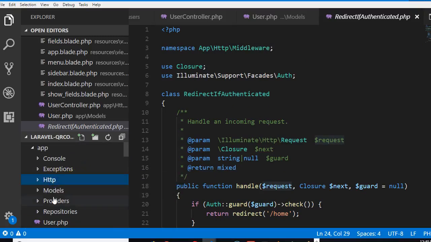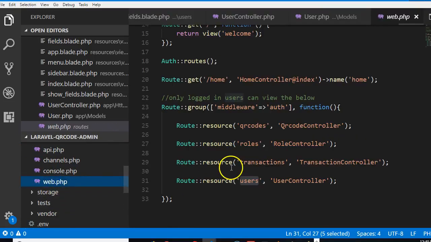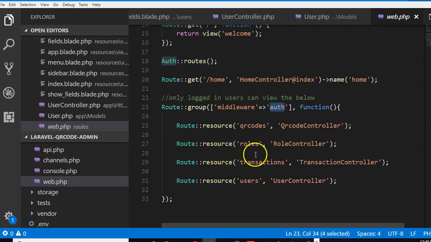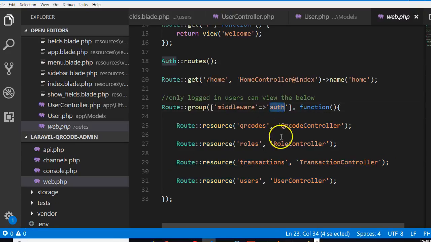An example of the usage of the default one that came with Laravel is to go to routes, go to web.php, and you'll see that we imported a middleware called auth. This middleware comes default with Laravel, and it means that only people that are logged in can access these routes. So you see we put these four inside this middleware auth. You get what I'm saying? It makes sure that only people that are logged in can access it. If you try to access any of this, it will throw you out. All right. Now we need to add some more links to check whether it's an admin.